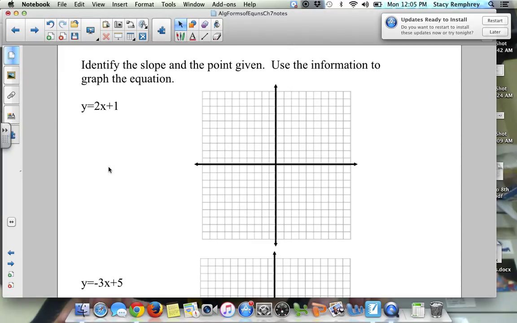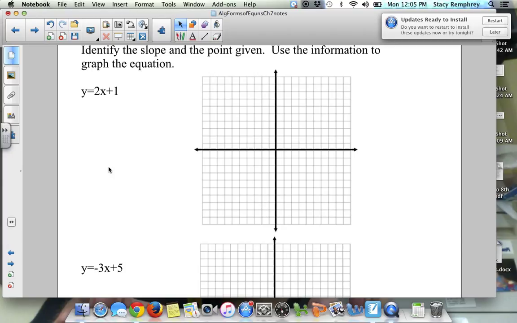So in the first slide, I'm going to ask you to try these on your own. So push pause, try these on your own, and then come back and check the answers. Okay? Again, identify the form. So is this point slope or slope intercept? It's slope intercept. So you should be able to identify the slope. And because it's slope intercept, the point I gave you was 1. Okay? So if you want to try these on your own, you can do that now.